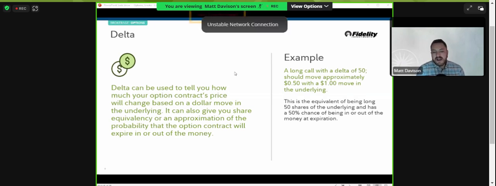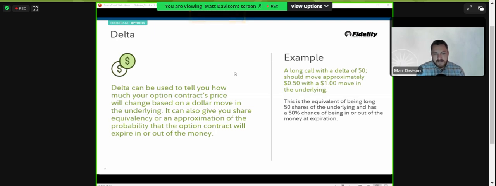So that's the basic mathematical formula. It comes from Black-Scholes, well known and well disseminated. But there's a couple of other things or uses that we can do with delta. And I think this is really where it starts to get into the practicality. When you're starting to think about how am I trying to express myself with a nuance in accordance with my outlook. And the first one that we're going to talk about here is it's also a share equivalency.